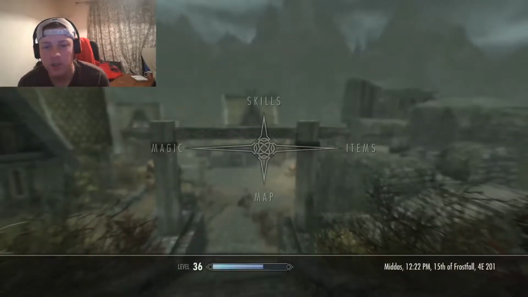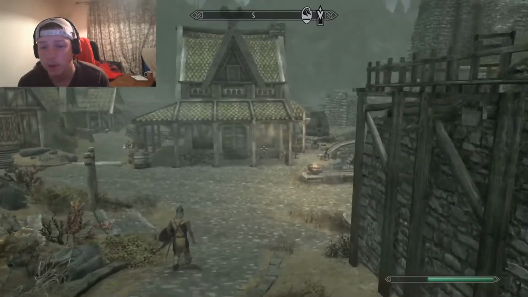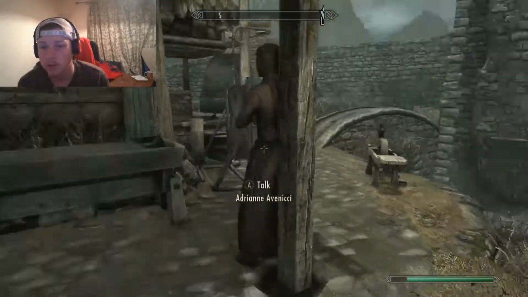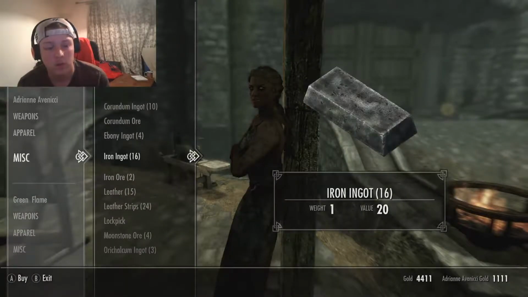My conjuration is coming along, if you guys are wondering. I'll show you guys. It's 50 at the moment. I did say last episode I'd be doing a little bit on it. So, yeah, I've done a little bit on conjuration, just here and there. I don't claim to be the finest weapons and armor. I do want to do some iron, though.